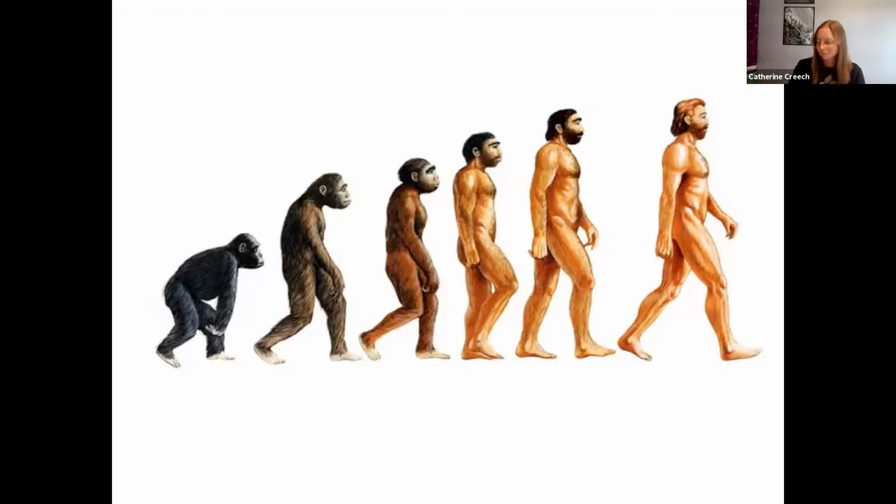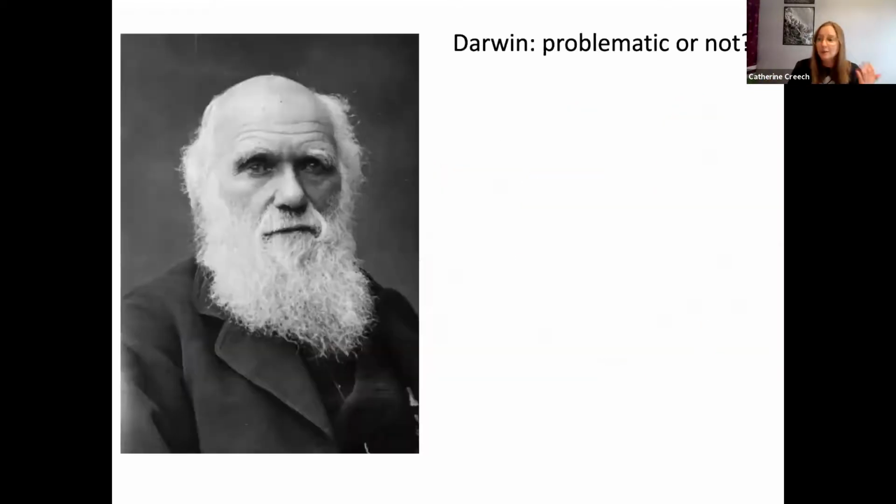It's not necessary. When we talk about evolution, we often think about Darwin. And you know from your reading that there are two different people that discovered the idea of natural selection. So evolution is change over time. Natural selection is the mechanism of evolution. It's how it works. We'll talk more about it, don't worry. And when we talk about evolution, we only really talk about Darwin because he's the person who gets the most credit, even though he wasn't the only person to come up with this idea. And he gets the most credit because he was rich and well-educated and well-connected.